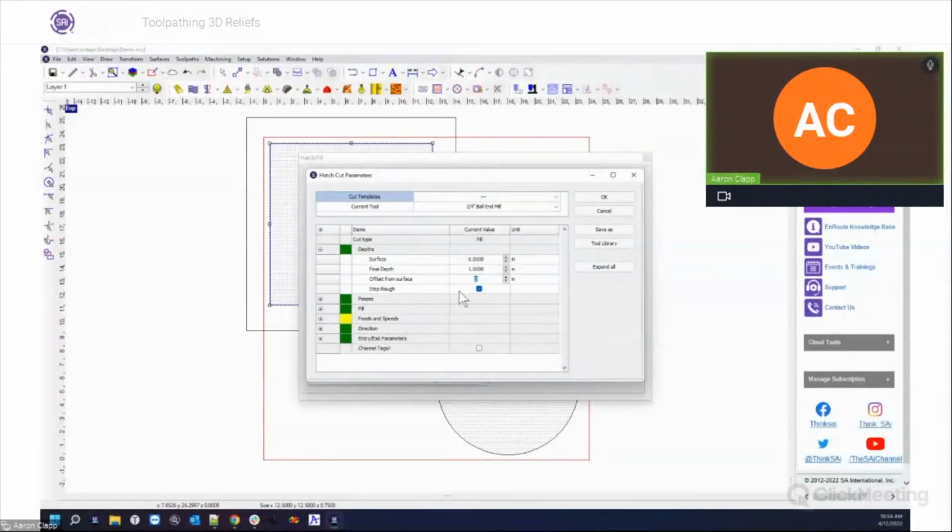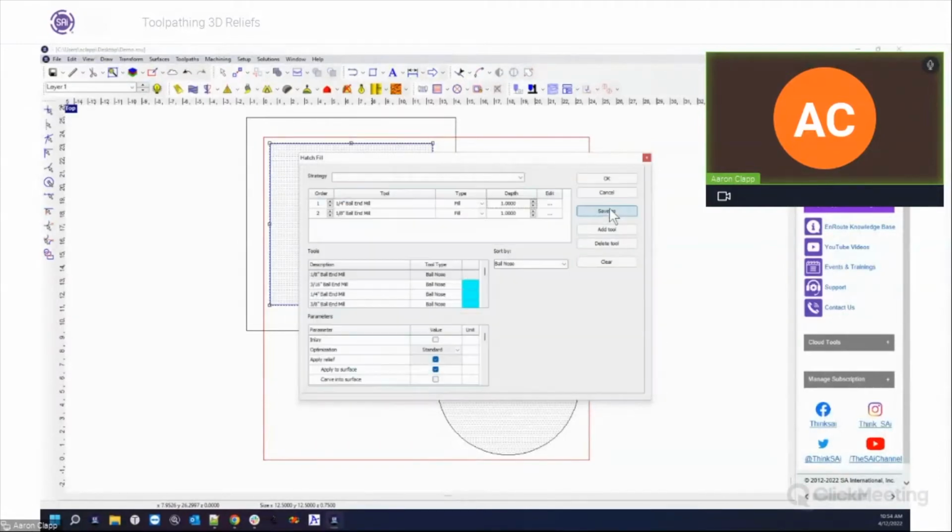So this would be a really good case to use our end mill. Instead of using a 1/4 inch ball end mill, I could use a fairly large tool, maybe a 1/2 inch end mill, give it a depth of 1, and go back here and finish it off with my 1/8 inch end mill.